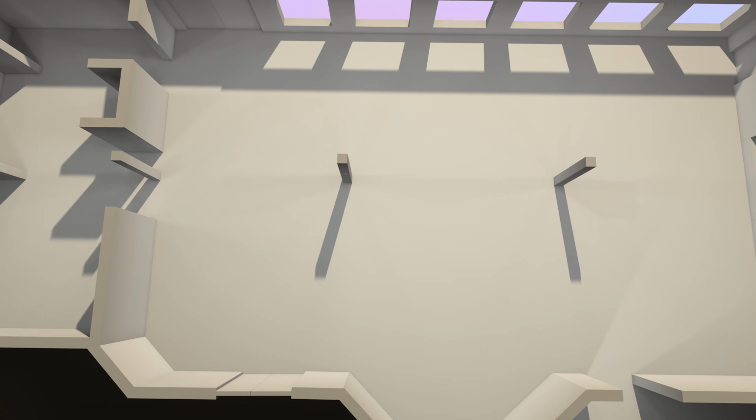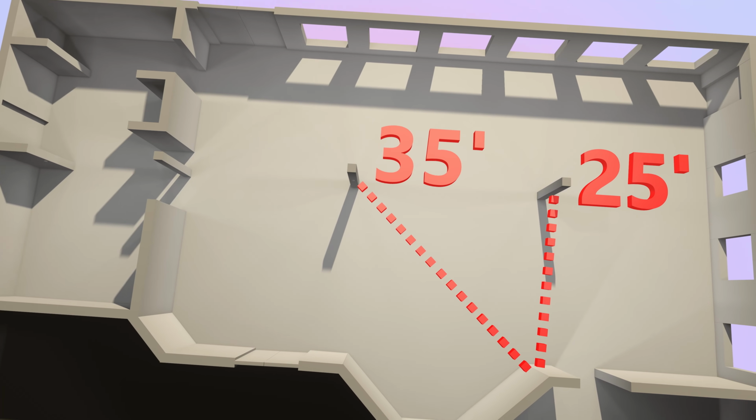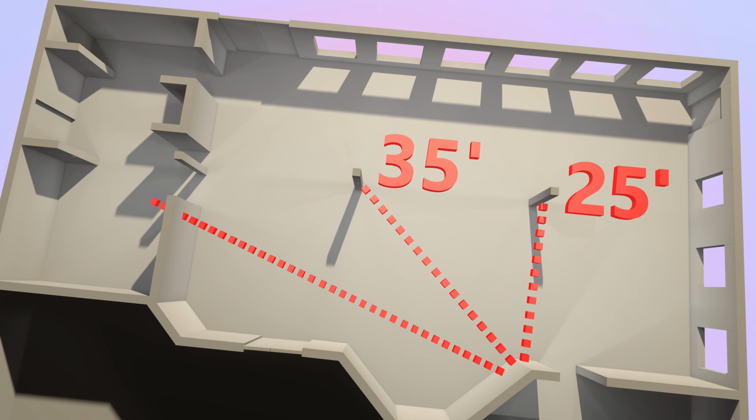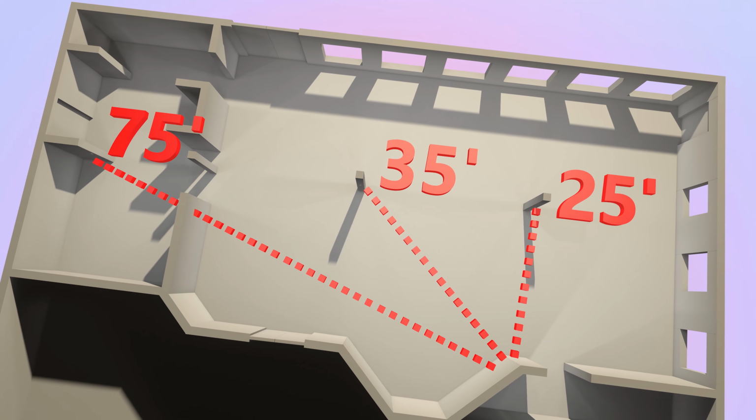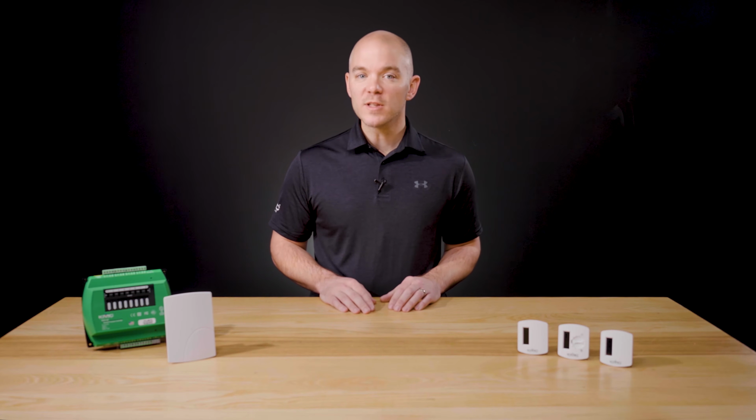Next, plot the position of the gateways. They need to be within a reasonable distance of the sensors and avoid any areas that might block the radio signals. Take the environment into consideration. Construction materials, the layout, and how the space is used all have an impact. Things like fire-protected walls, staircases, and metal shelving can all decrease signal strength. You may need to adjust the location to avoid these barriers.